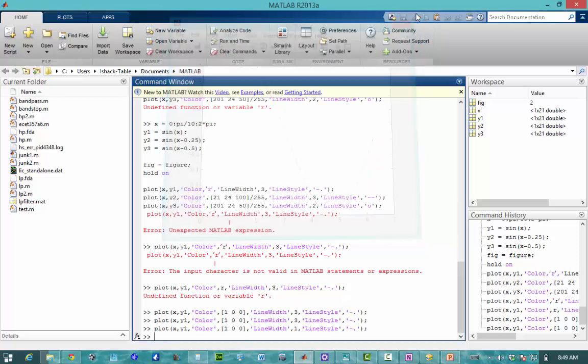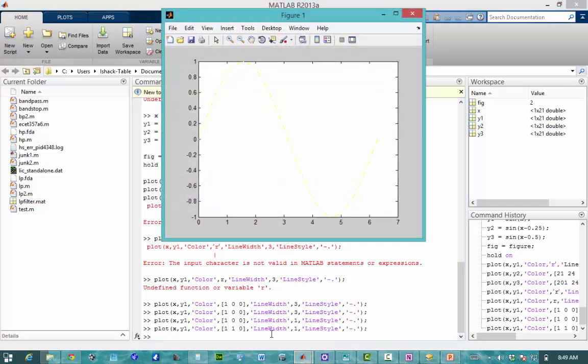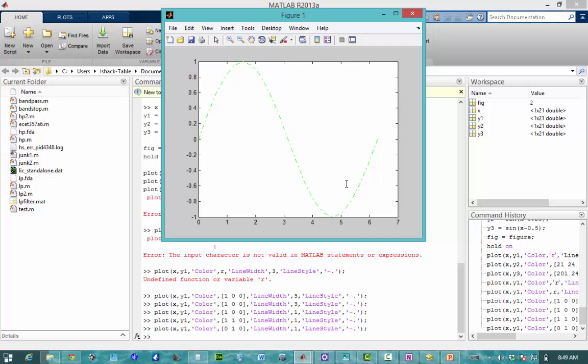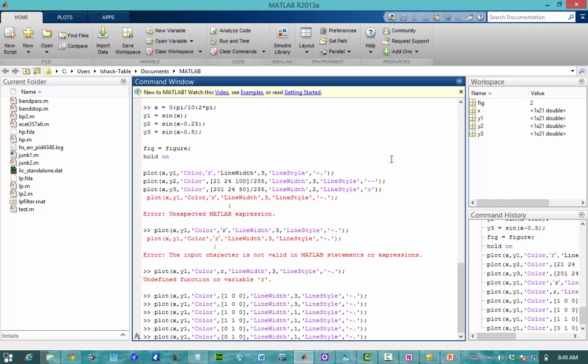Again, I can go through and make this a green one. RGB, R1, well, actually, that's going to be 1-1. I didn't make that, which is why we can see it's a funky looking yellow. We can go back and make that the 0 that I intended, and there's our green. So you can play with all these various ones. Again, we can come back here and make them all 1s, and that should make it black.